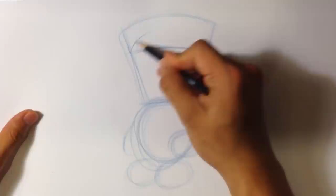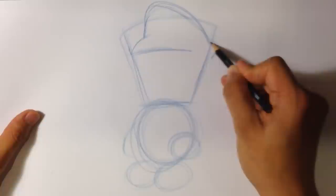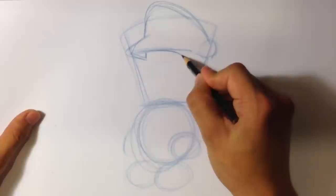And I'm looking for the shape of his hat. His hat has this arc to it. And it has this little ball in the back. His head fits under his hat. I remember that. It's not like his head is part of his hat, because some people do that a lot.